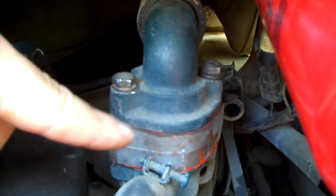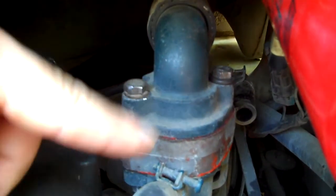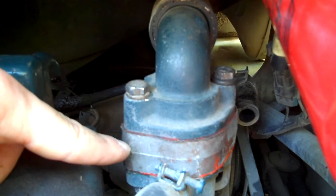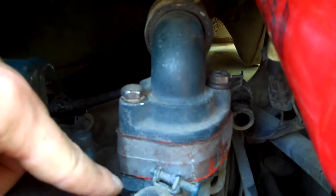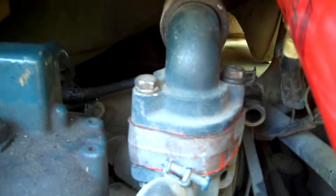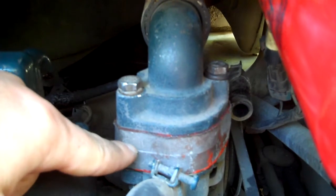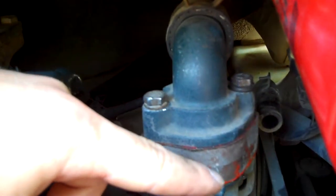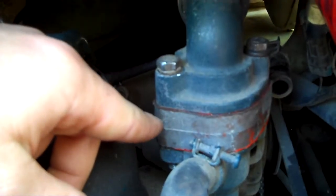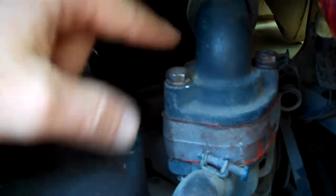There's a gasket right here and a gasket down there. The thermostat is inside here. Pull the gasket off and out comes the thermostat, because the gasket holds the thermostat down in this recessed area of this chunk of aluminum. Clean both surfaces, top and bottom. Put your new gasket on the bottom, put your new gasket on top, then place the thermostat down in the recessed area. Put the gasket down — I put a little high-temp gasket silicone on top and bottom of the gaskets. Put this back on, put this back on, put the bolts in, line it up, and torque them down.